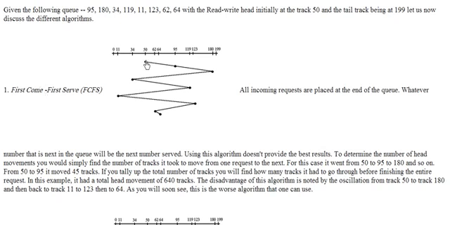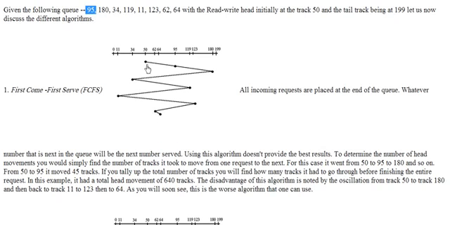We start with 50. When we started with 50, we got 95, so we move to 95. We are here. After that, we got 180, so we move to 180. Then we got 34, so we move back to 34. Then 119, we move to 119. Then we go back all the way to 11. Move a little bit forward to 123, so we are here. And then 62, and finally we get 64.